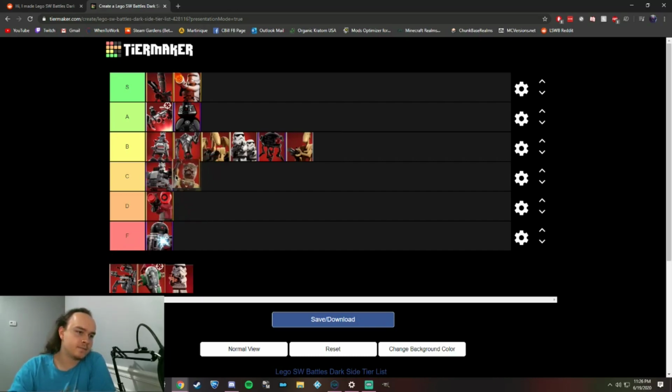Tusken Raider, I think he's C tier. I don't see him used a lot. He's an alright tank, but I feel like a lot of people, at least at the higher trophy levels, have realized that there are just better cards to use in his spot. Like B2. He's not a tank, but he'll fill a similar role to what Tusken is. Tusken's a mini tank, so he's not going to take a lot of damage before dying anyway.